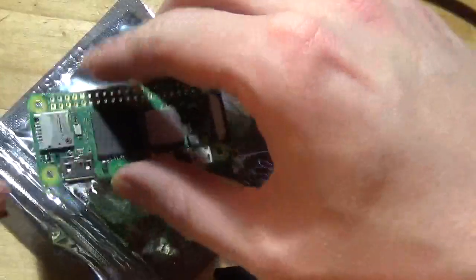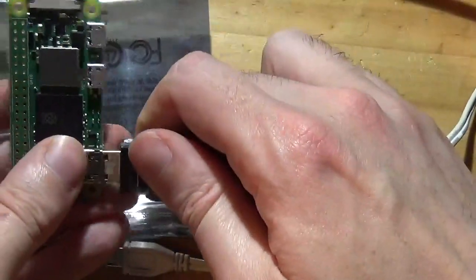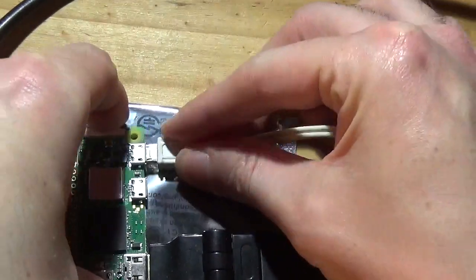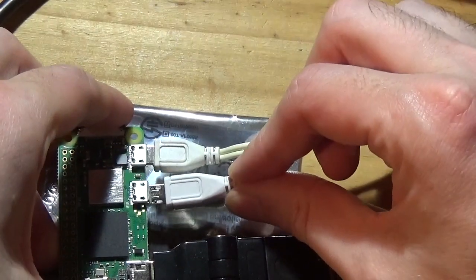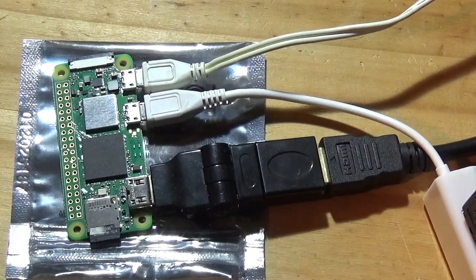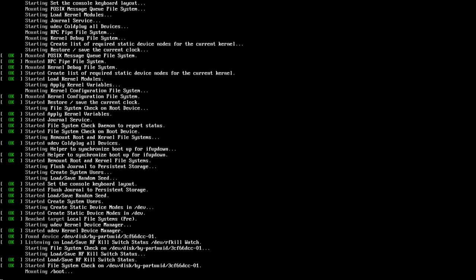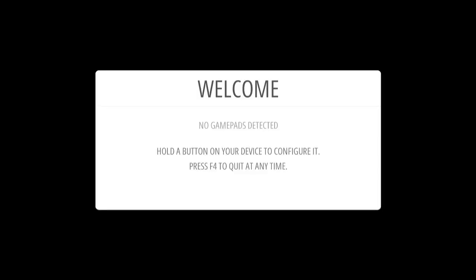So welcome back to the brand new Raspberry Pi Zero 2. Put the SD card now back into this. Don't need the network cable. Put our adapter back on for HDMI. HDMI cable back in. Power back in. And we're using a hub. Let's see what happens now if we attempt to do a new boot. So far looking promising. We got that far before. Okay, that's looking good. There we are, EmulationStation is loaded, and there we go.